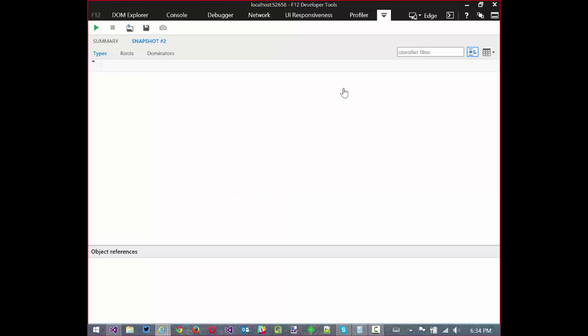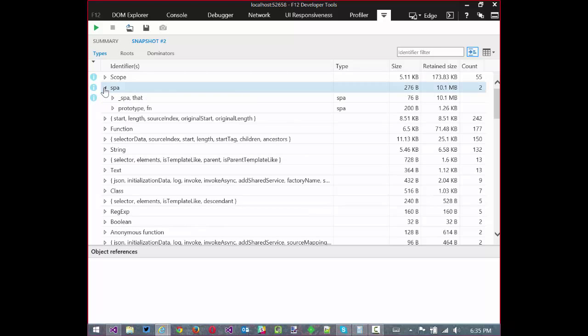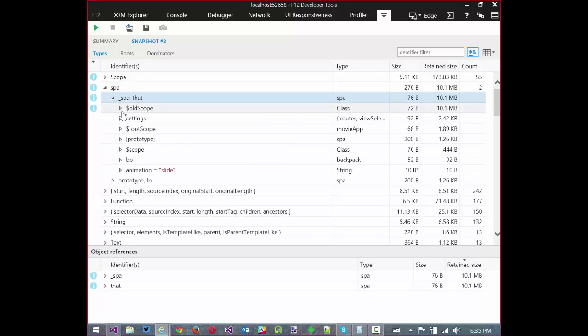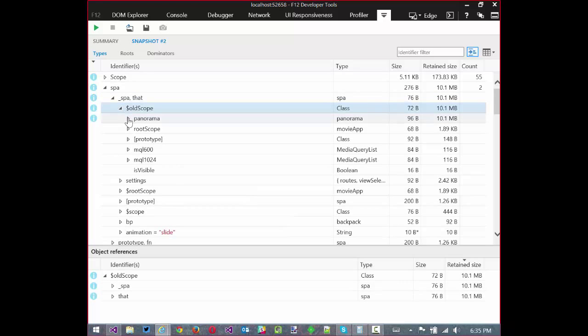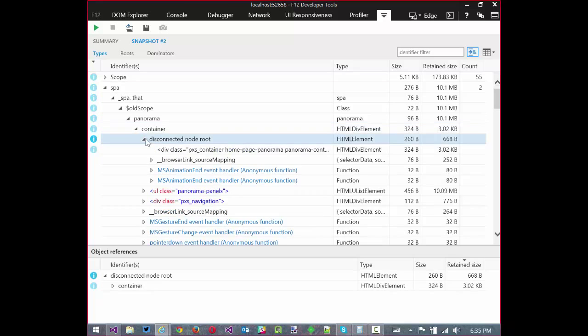Now this is a lot of data that this tool is parsing through. Before, we had this one, which we drilled into, but now we have this new one that's under a spa. Now, when I say it's a dark art, I know this code really intimately, so I know where to go find this stuff. Mehul, if you had found this memory leak and tried to find it, you would probably have found yourself a little lost, and I found myself lost trying to chase memory leaks in other people's code. I think it is so dark that I have no idea what that PXS container home means. Exactly, I would call you up and say, Chris, what the heck is going on?